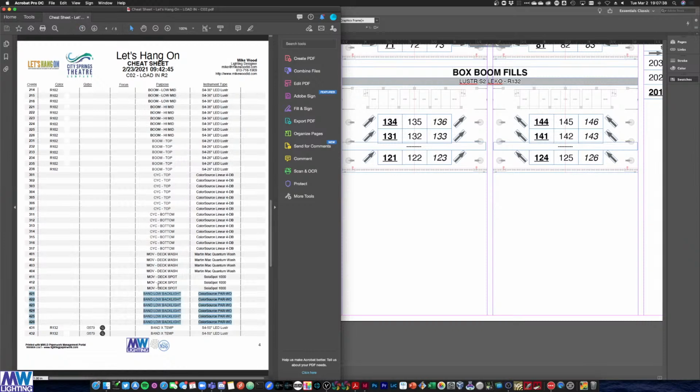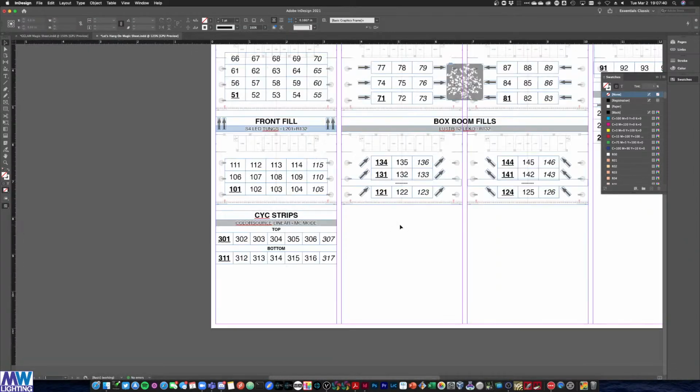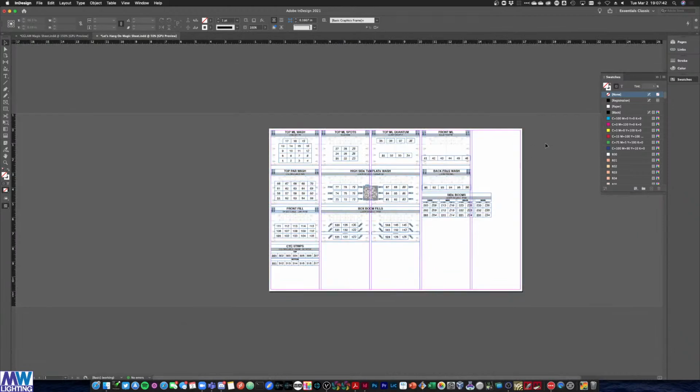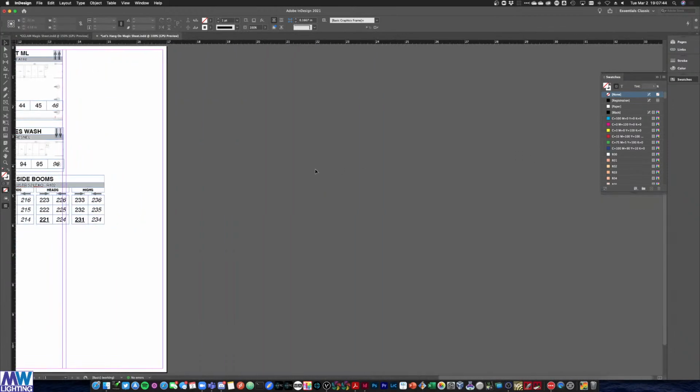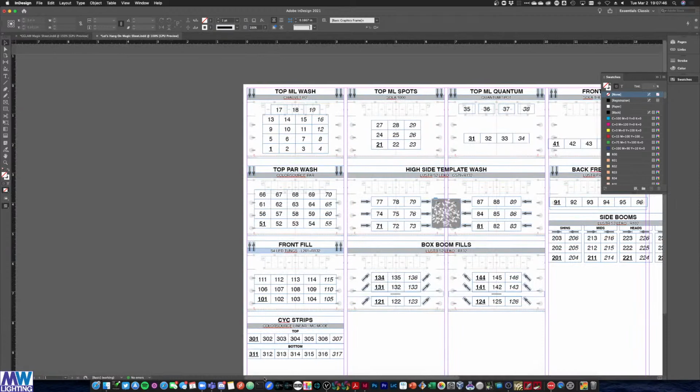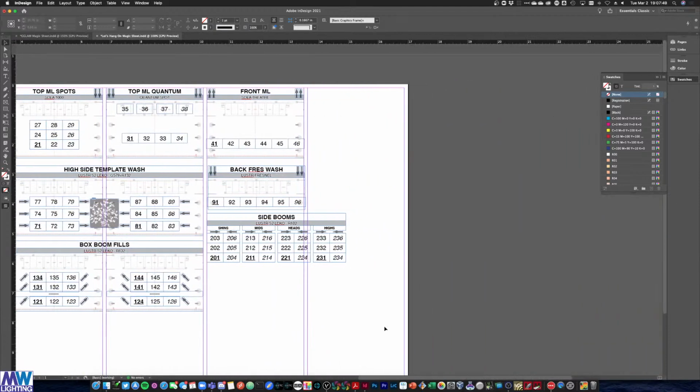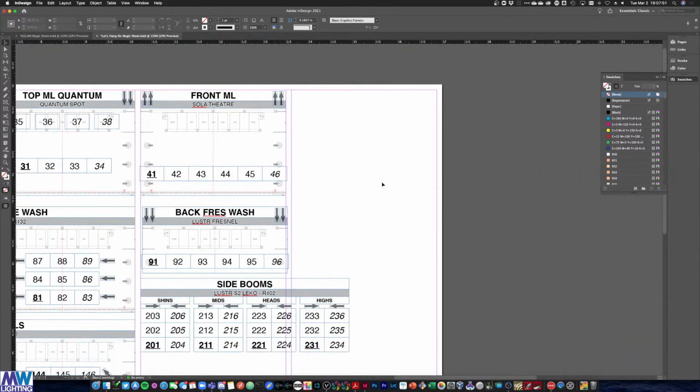Okay. Let's do these movers first. If I remember correctly, I've got one more space up here in my moving light row that I could use for that. I'm just going to click and drag this rather than trying to use my side scroll. So I'm going to do something like that.